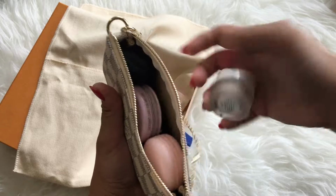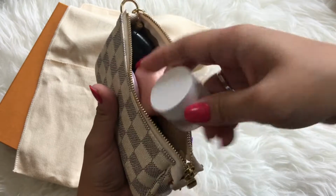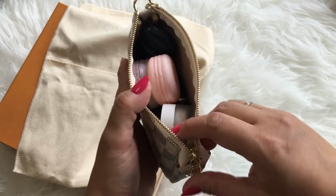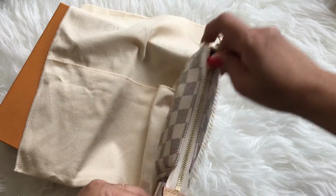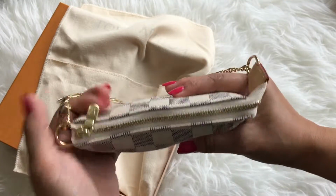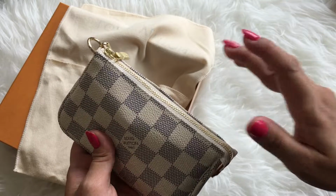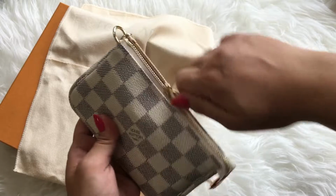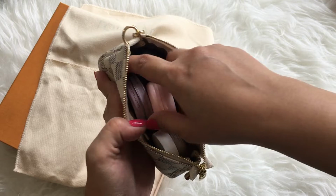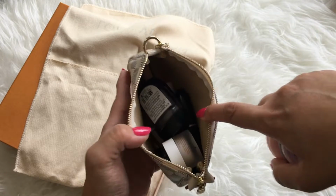And last but not least, the moisturizer. So I'm gonna arrange it this way. Okay, so you can see that they pretty much fit. Let's see if we can zip it. Oh, perfect. So it actually zips up fine, but for these items you have to kind of arrange them. So let me just show you again how I arrange it. So you'll need the two of these round items to be at the top, and then the rest of the items at the bottom.